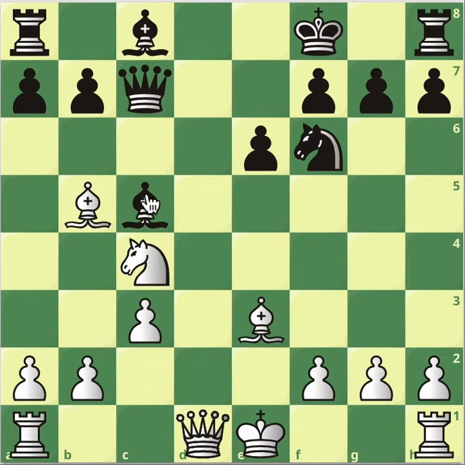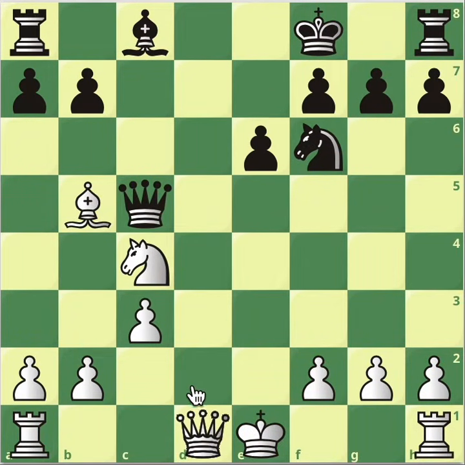Okay, bishop takes back, and that's game over, because it's check and we win a piece. Queen can't really take back, because that will allow us to infiltrate with our queen, and that's also game over.